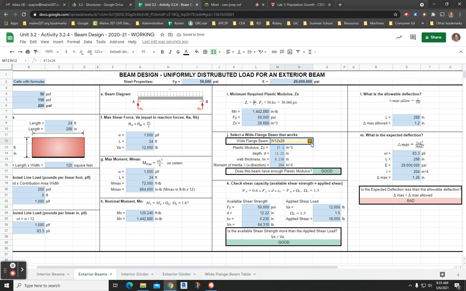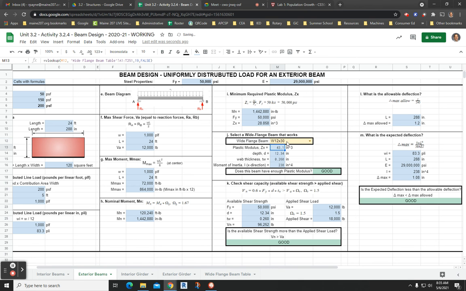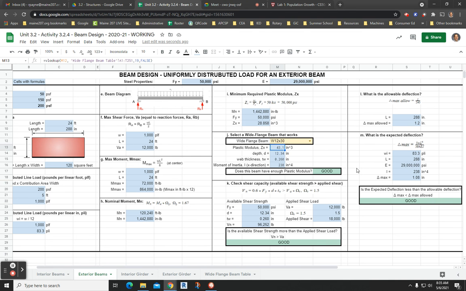Almost, not quite. And so we'll go 12 by 30. You can actually type it in if I know the name of it already. All right, and the 12 by 30 works. All right, is that the same beam as I chose over here? No, 12 by 58. Oh, look, hey, the deflection's the exact same. That's interesting. So the 12 by 30 works. I got 3 goods, and it's not over-designed to the point where I'm wasting my money if I were the client.